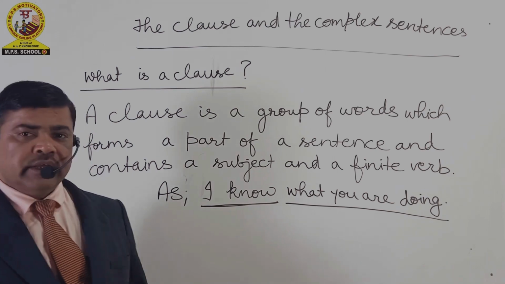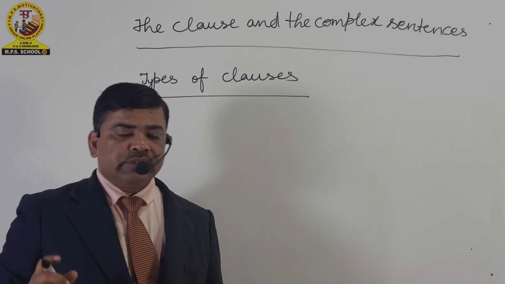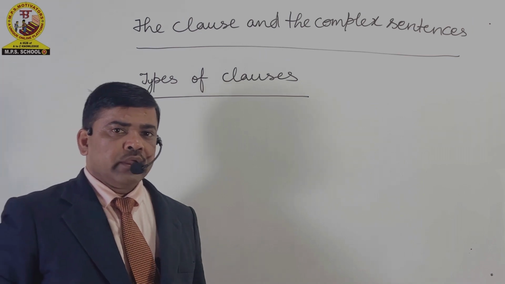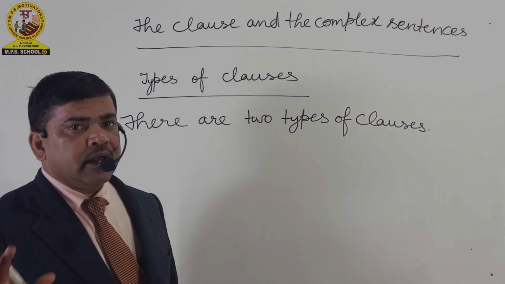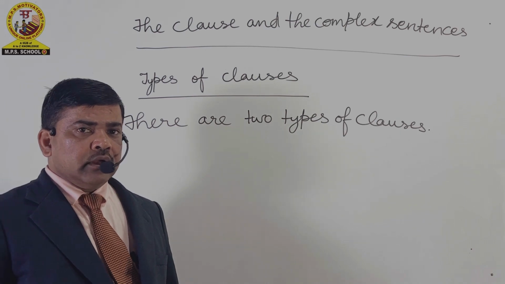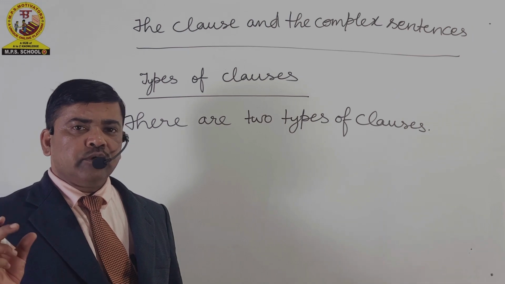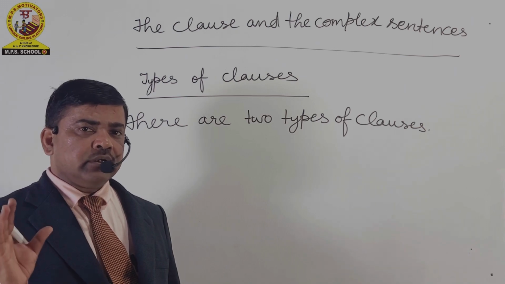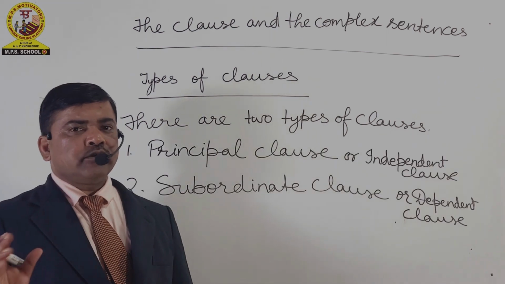तो आगे हम लोग बढ़ते हैं कि क्लॉजेज कितने प्रकार के होते हैं. Friends, now I am going to discuss with you about types of clauses. क्लॉजेज के प्रकार के बारे में मैं आपसे डिस्कस करने जा रहा हूं. There are two types of clauses. दो प्रकार के क्लॉज होते हैं. फर्दर हम लोग आगे भी बात करेंगे, लेकिन पहले हम लोग बात करेंगे उन दो प्रकार के क्लॉजेज के बारे में. We will talk about the two types of clauses first.